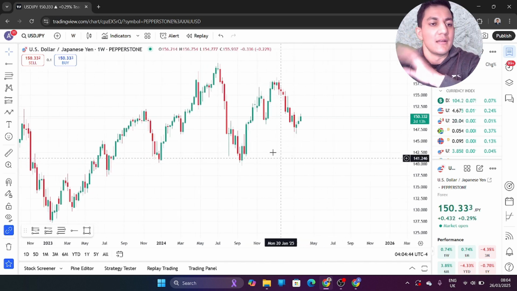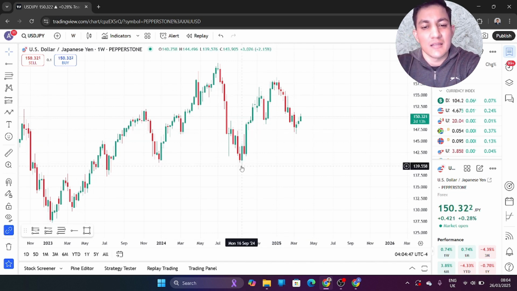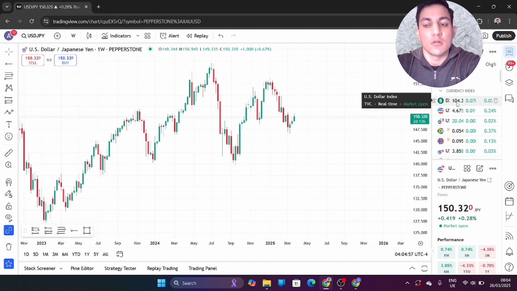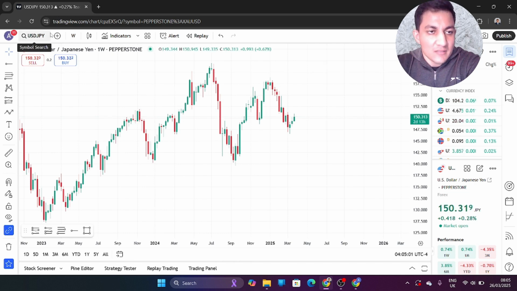What you can do, let's suppose you're on the weekly chart and you're like, okay, look, it's taking out liquidity here, it's respected the bearish fair value gap. I'm not really sure where price wants to go. What you can do is get the futures contract up, and we can look at the dollar index. So if we click the dollar index, remember, we're trading USDJPY. What does that really mean? It means the US dollar against the Japanese yen.